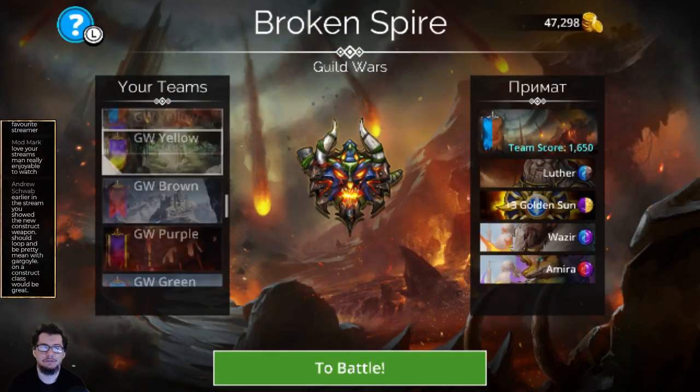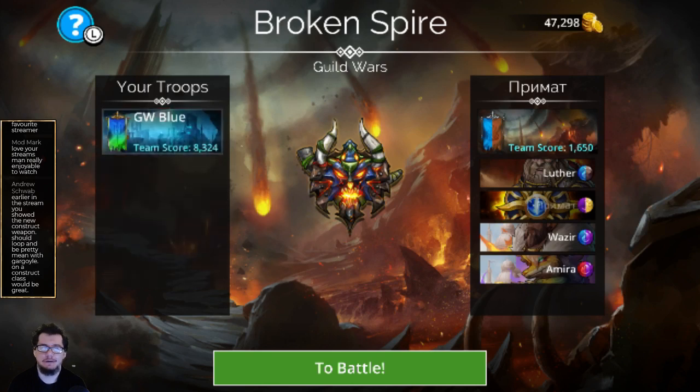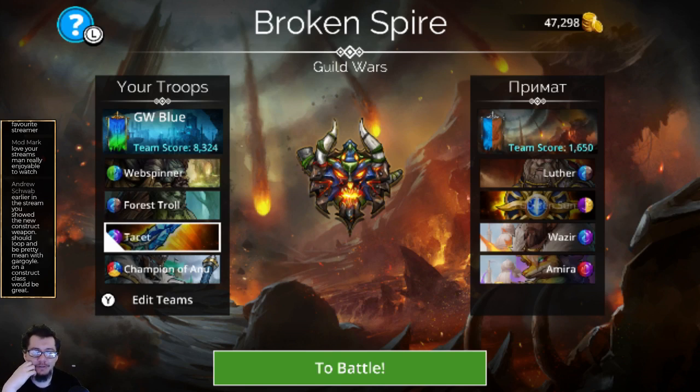What do we have for blue currently? Well, we do have Champion of Anu, so that's the thing. We're currently using Web Spinner, Farce Troll, Ice Stagger with Champion of Anu. This one was good, but I believe it had a slow start, which is the biggest problem it had.